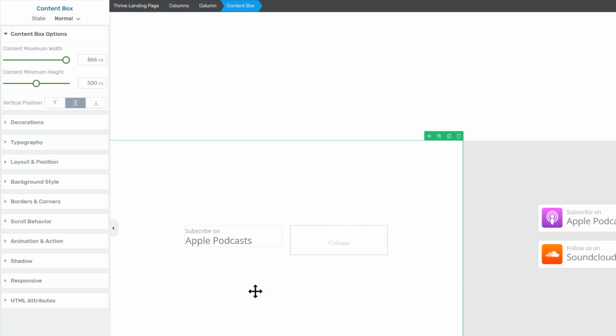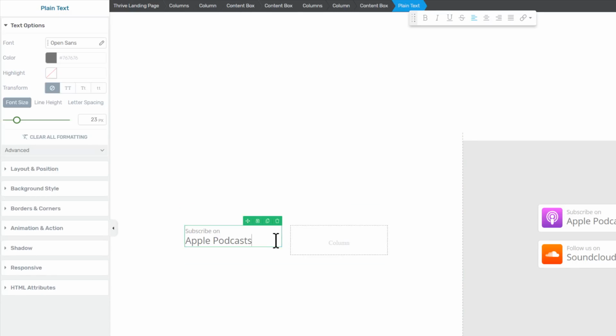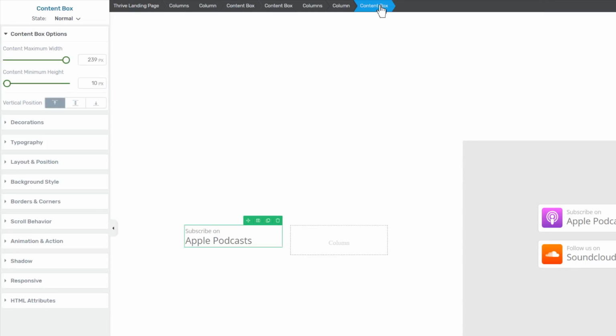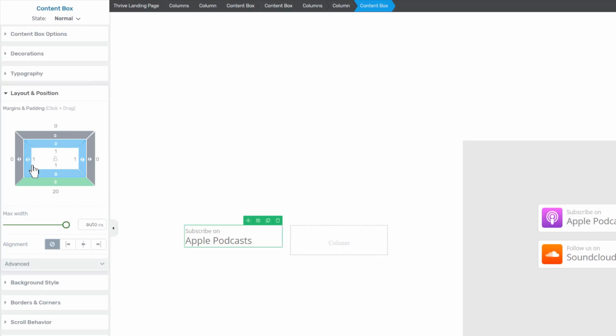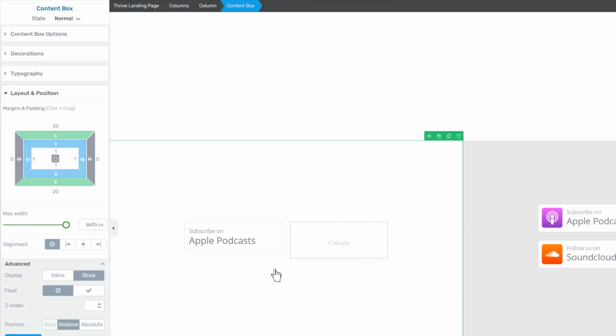Now, for sure, what we can see right away is we need to add some padding to this button. So if we have the content box that this stuff is inside, we need to have some inside spacing here. And I don't know how much it is, but maybe 10 pixels. Let's say 10 pixels. Right now, it already looks much more like a button, because before the stuff was just stuck to the edges of it.